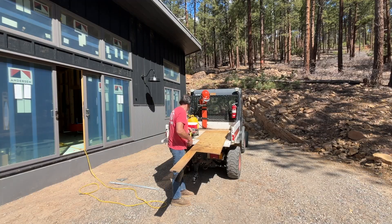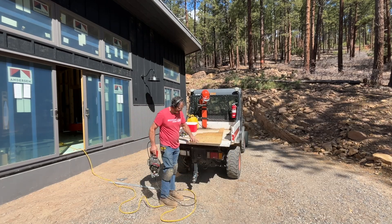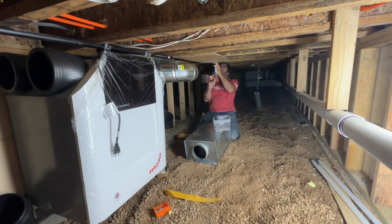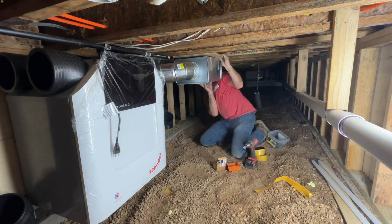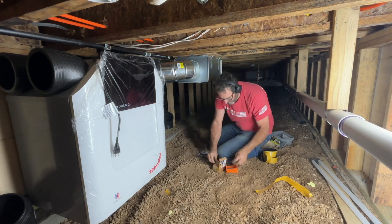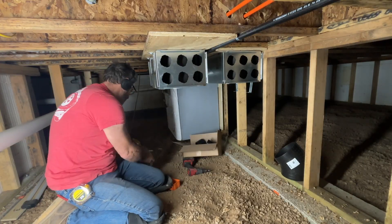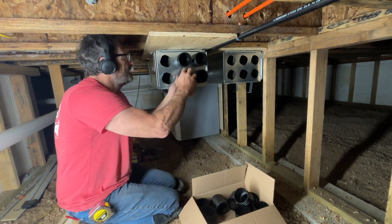Here you get a better idea of the outside of these pieces. I'm cutting a piece of plywood to put up on the floor joists to mount this unit. You can see I mounted some plywood up there and then mounted the plenum to the bottom of it. The hole underneath this floor system is going to get spray foamed, and all the pipes under there also get insulated. The air system needed to go in before insulation. On the left side of the unit, you can see those black pipes — they come with the unit, but I basically ended up switching that. I ran from the unit with those black pipes and then switched to metal to go up and out of the house.